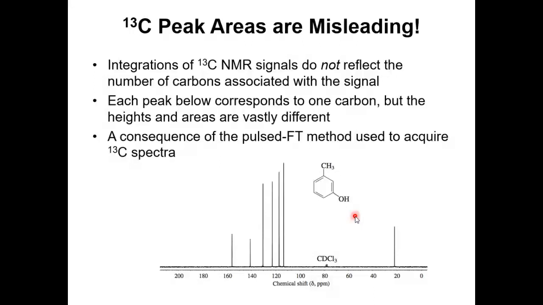But the one thing that is quite different from proton NMR is the peak intensity in carbon-13 NMR. It carries no meaning. Peak intensity in carbon-13 NMR has no meaning. That's completely different from proton NMR. In carbon-13 NMR, it only tells you about the types of carbons and the chemical shift values: no peak area, no spin splitting. That's related to how the carbon 13 NMR signal is collected, but no intensity information, no spin splitting information. Carbon 13 NMR signals are always single lines.